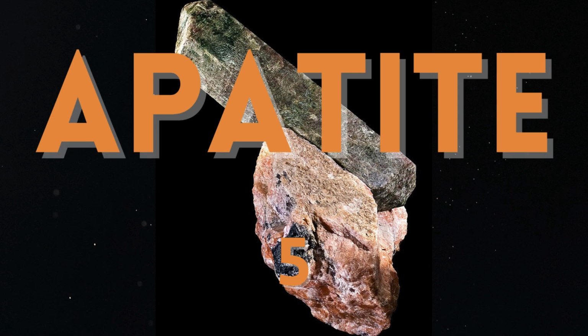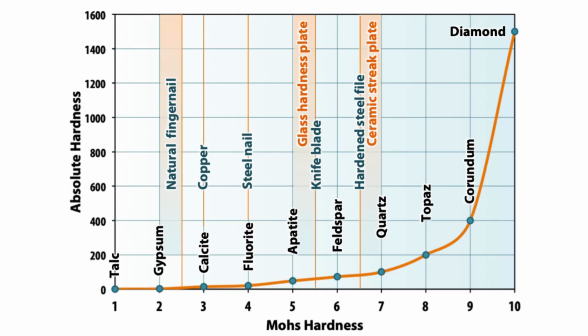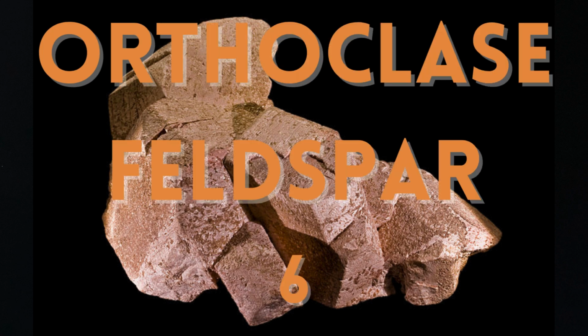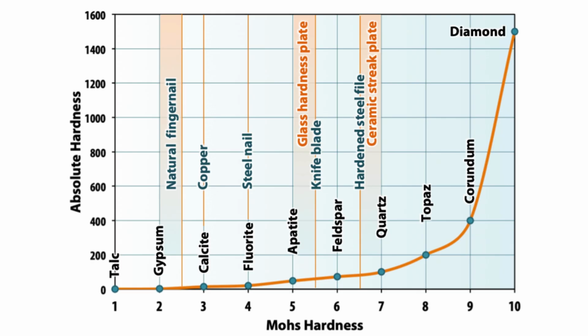Apatite is numbered 5 in the Mohs scale, therefore it is a great mineral specimen to be used as a gemstone when quality crystals are formed. Feldspar is numbered 6 in the Mohs scale. It has many uses such as being implemented in drinking glass, floor tiles and even shower basins.